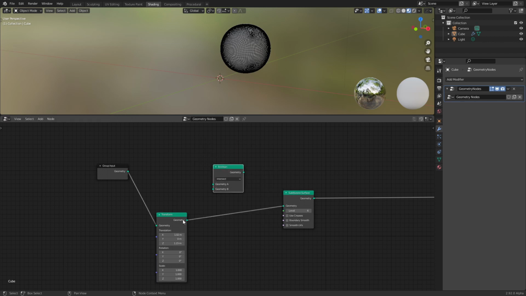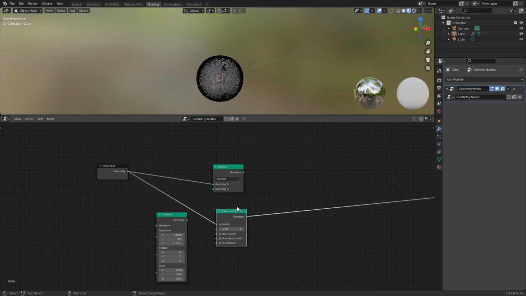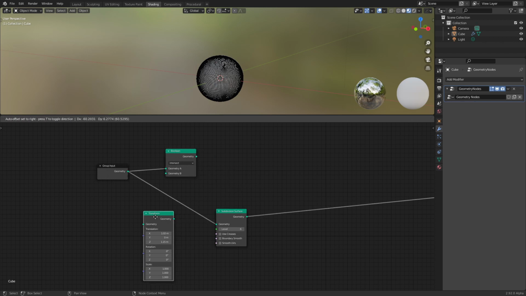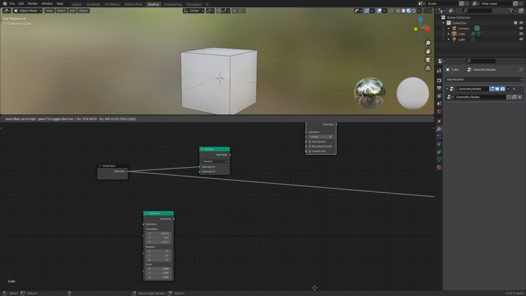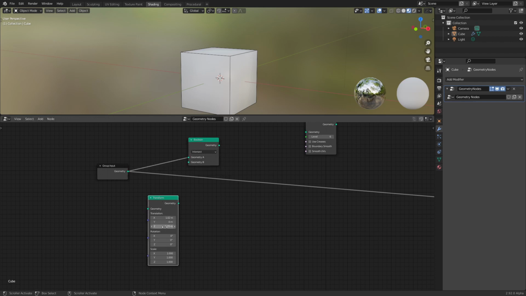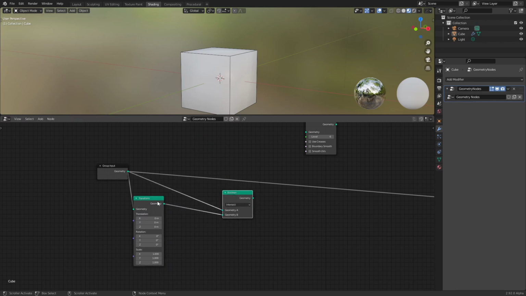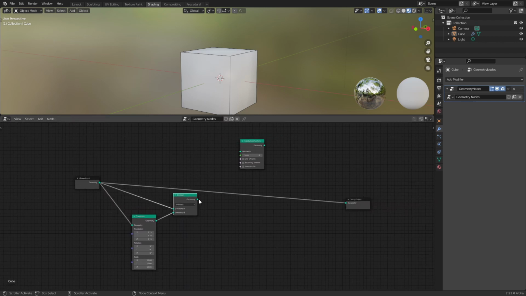So let's take the original with the subdivision, and one that is on the same spot first, and we will use union.